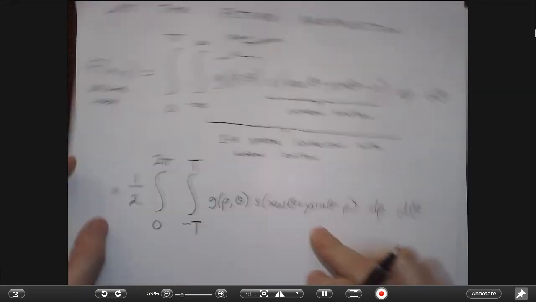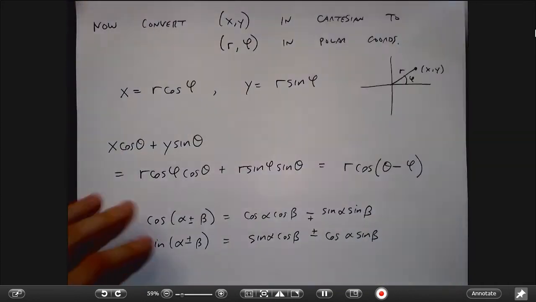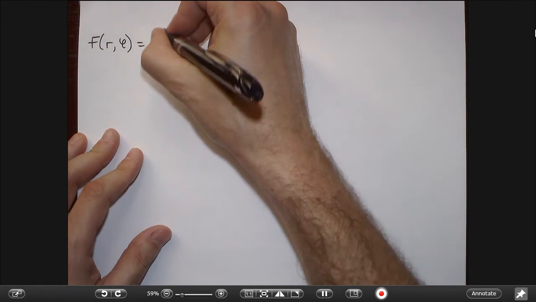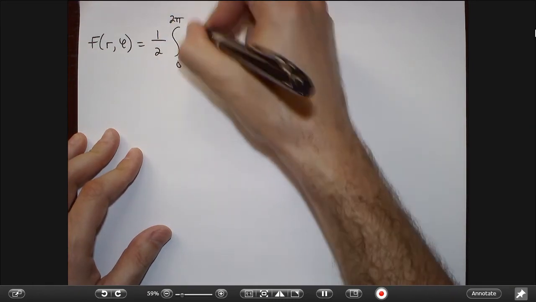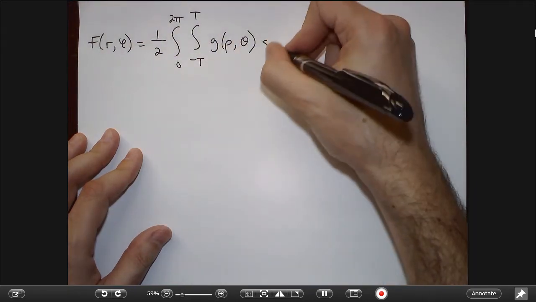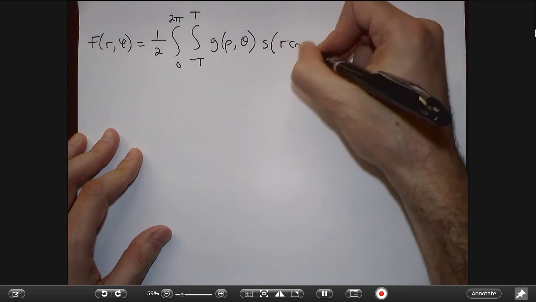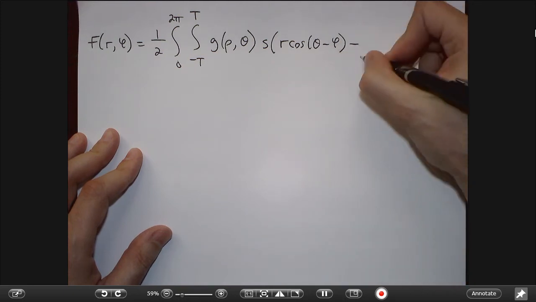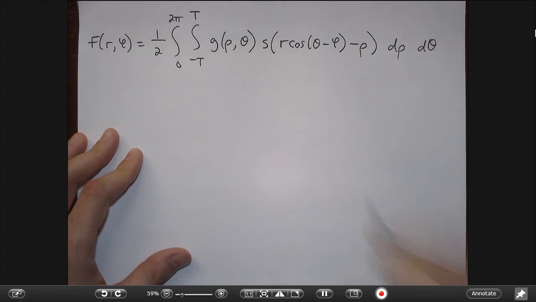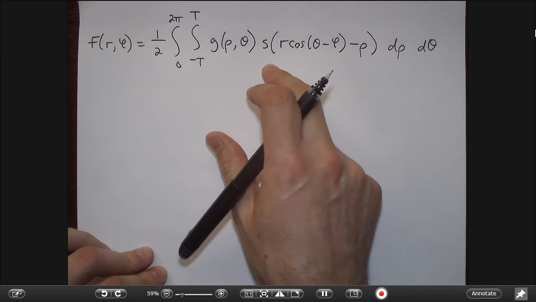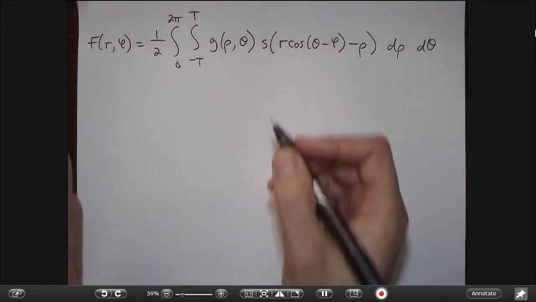Okay. So now I'm going to plug in what I just figured out. I'm going to go back to this and substitute in my polar coordinates. So what I have is, now I've got an r comma phi on the left, because I'm now parameterizing my reconstructed image like that. I've got a 1/2 integral from 0 to 2 pi, integral from minus t to t. This is my radon transform. This is my window function, which now has things that involve r and phi instead of x and y. And I noticed that there was a typo in Gonzalez and Woods, at least the edition that I had, so be careful if you're following along with the book.